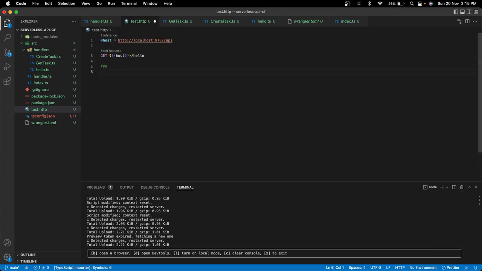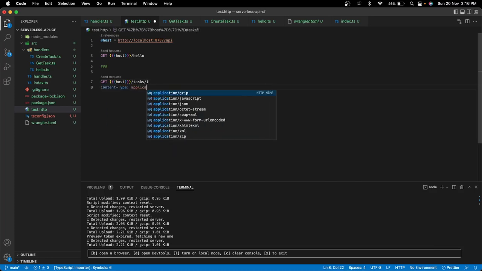Similarly, we have a method called task/some ID, let's say 1. We can say that the content type is application/json.